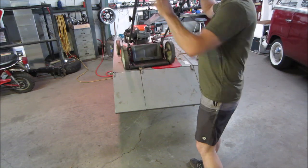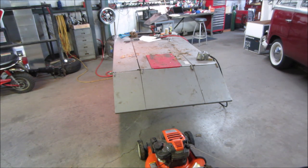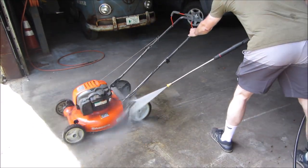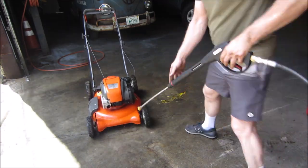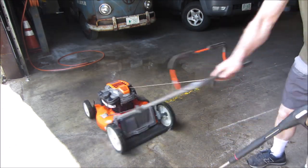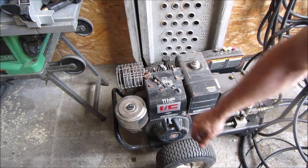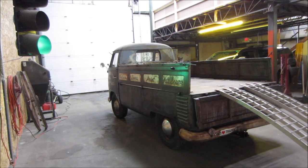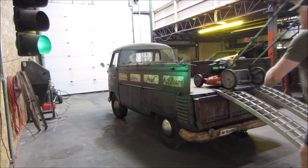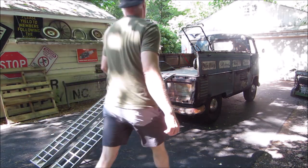Now I say we go find some poor underprivileged grass that needs some cutting. You guys thought I was gonna pick that up and put it on the floor, didn't you? And homeward bound she goes. Crash. Might want to tie that down. And back on.